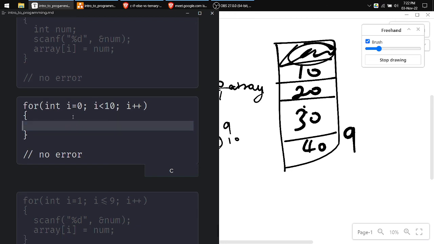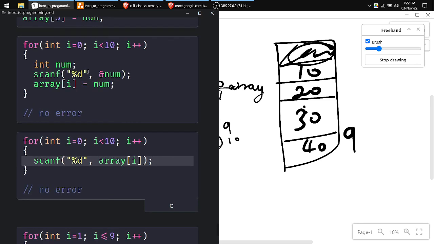So how I would do that is, this is why I explained what a pointer is. Scanf %d, because I'm going to input an integer. Okay? Comma array of I. What is missing? What is the difference between this and the previous example? Yeah, perfect. Output is going to be the same. What is the difference in the code? Apart from losing number, there is something missing. Some operator or something is missing.